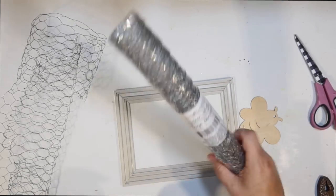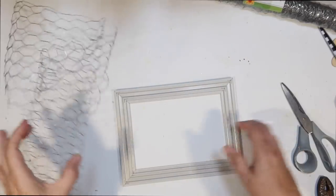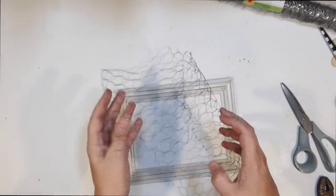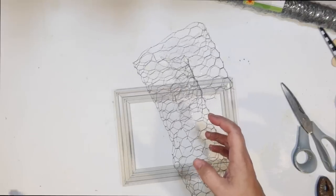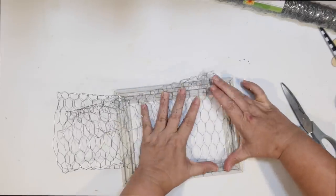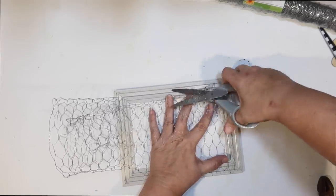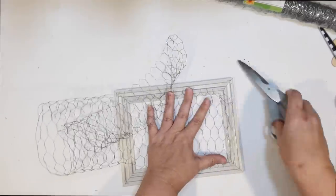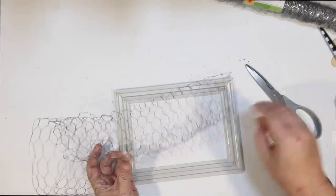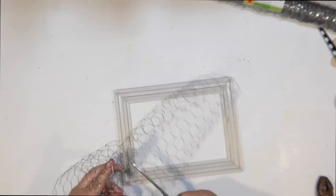And I thought it'd be really cute to use some of this Dollar Tree chicken wire. It kind of looks like a honeycomb pattern, right? String that along the back and we could do a fun little bee art piece, kind of a little experimental piece here, but I think it turned out really fun. So I had a scrap piece of this leftover from another DIY. I think one of my spring chicken or maybe one of my other bee DIYs. I have used this on my bee positive sign. That turned out so cute.